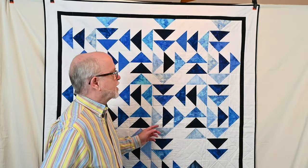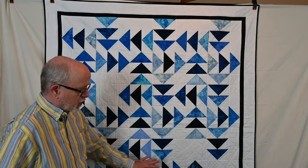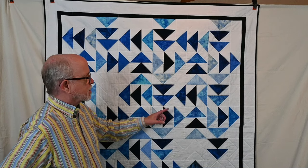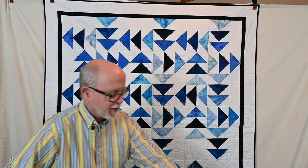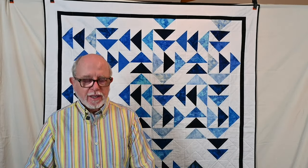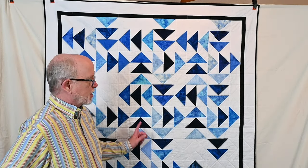This first one was made in January and it is called the South Seas Shuffle Quilt. You can see it is a series of flying geese units that have been put together. There are some dead spaces for lots of quilting to be done. This quilt is super easy to quilt on your domestic machine because I basically just went around each of the triangles in the flying geese units. The fabric used was Island Batik Gradations in the blue colors, and this pattern is available on my website at www.bluebearquilts.com.